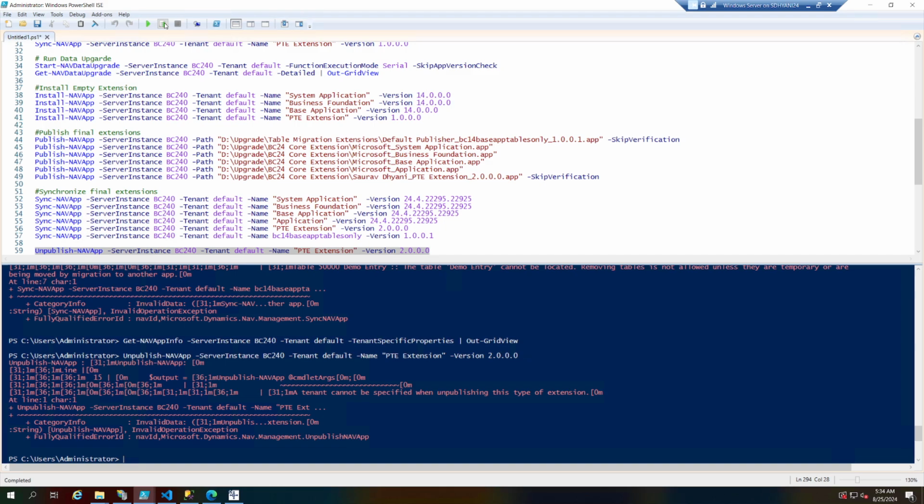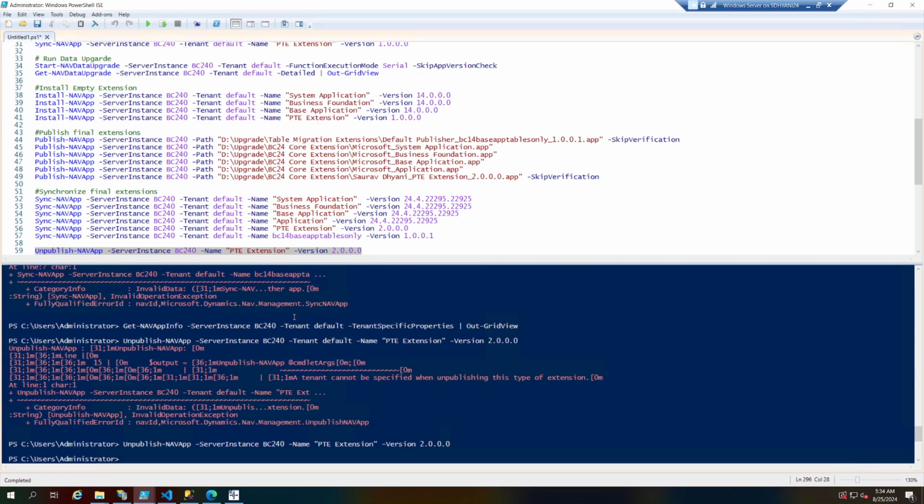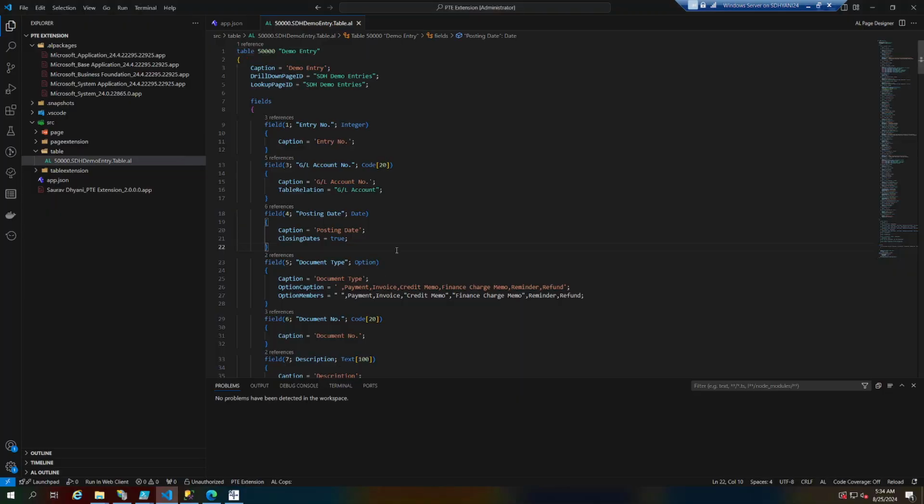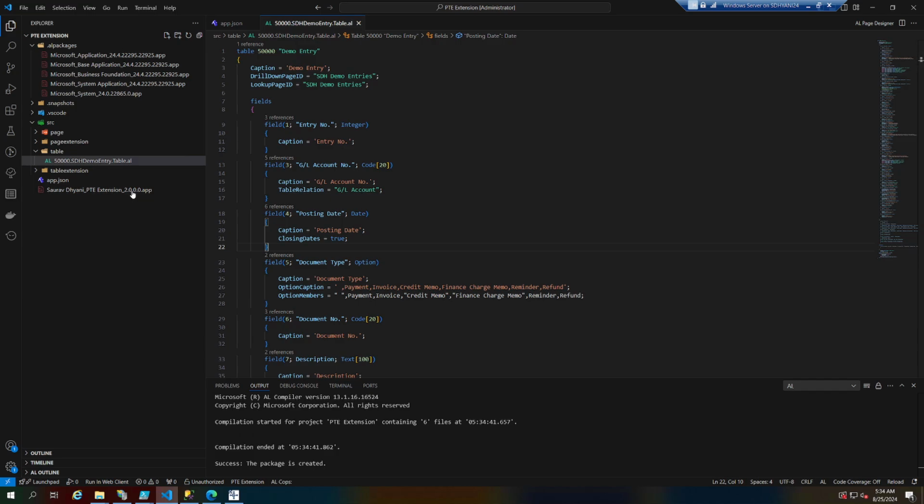Sorry, I don't have to use the tenant, my bad. Okay, so this got unpublished. Now I'll have to rebuild my extension with the old name because I did not do it correctly. Now this is 2.0 again.